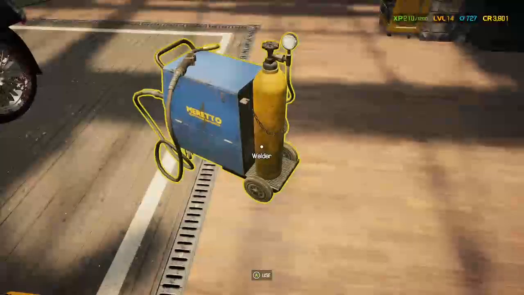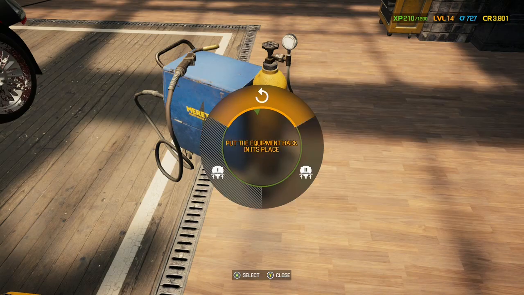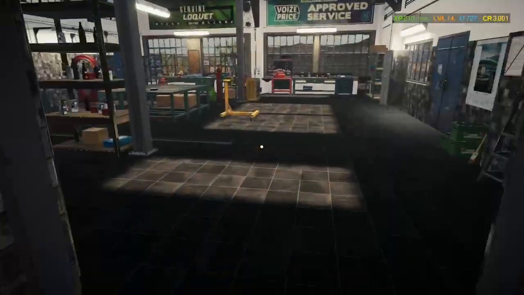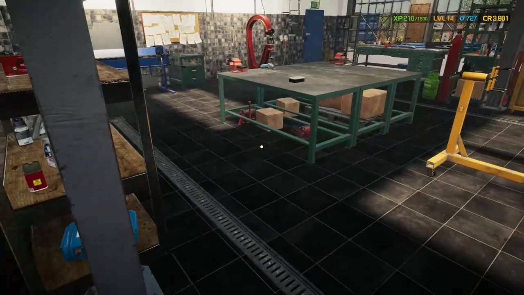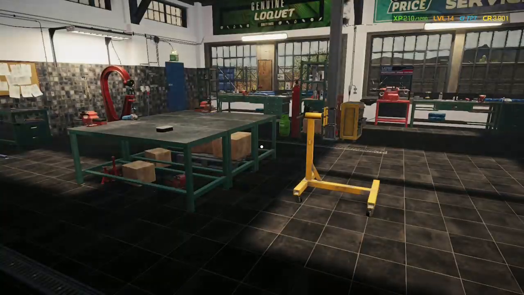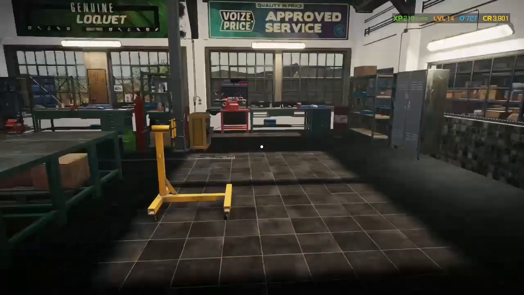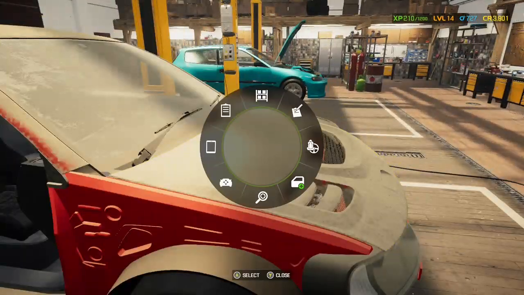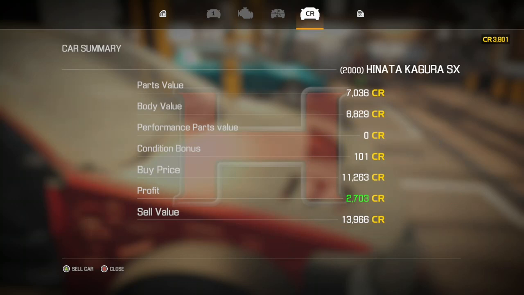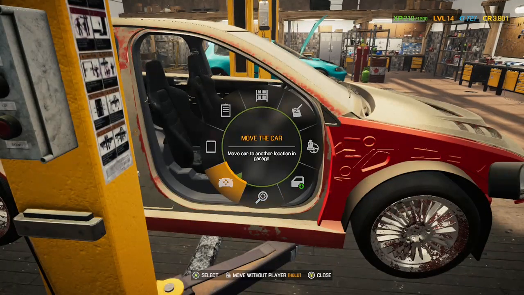put these back and take a picture of the body thing. Let's not look at it, let's not have the cursor on it. There we go. Screenshot saved. Anyway, how much profit do I make now? I make another profit of $2,000. Let's move it to the car wash.